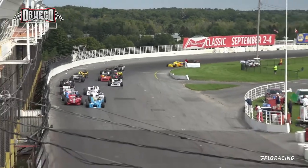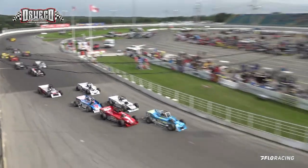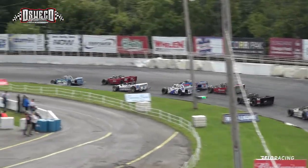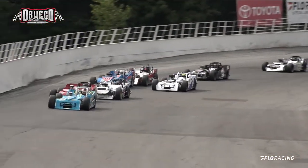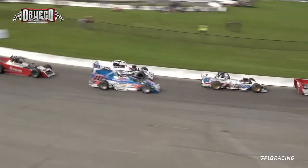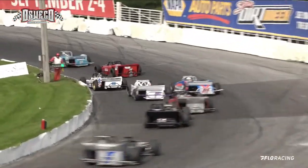The green light comes on and Danny Kaye on the bottom part of the speedway takes up that number 1 spot. It's Cameron Rowe right there in the number 2 position. Cameron went to the outside trying to get a run, still trying to get a run going down the back straightaway. Running there third is Tyler Shulick.